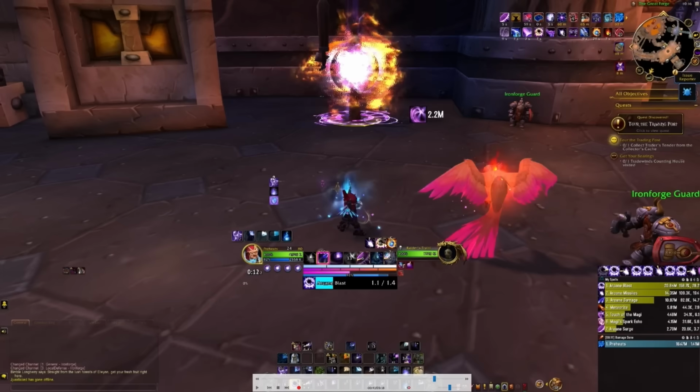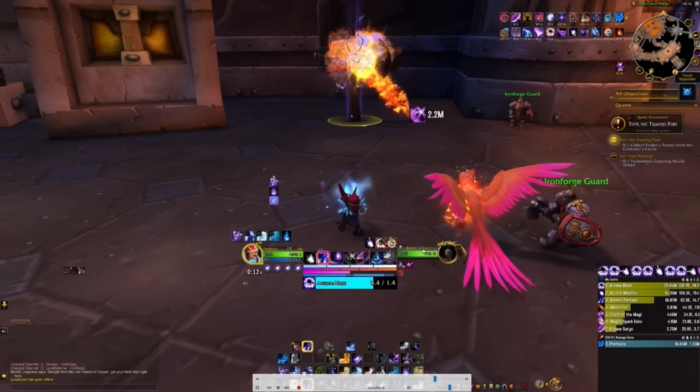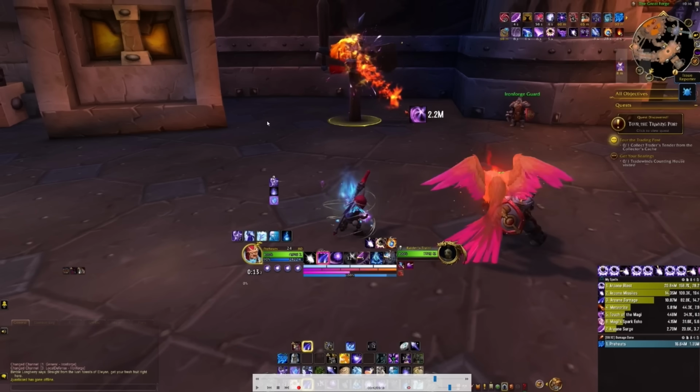So what's going to happen here is I have 1 stack of Nether Precision. The idea with this is if we have Nether Precision, we're going to queue it from our blast if we're currently casting a blast. So I'm going to cast this blast here into barrage. And it's actually perfect for showing the next thing.